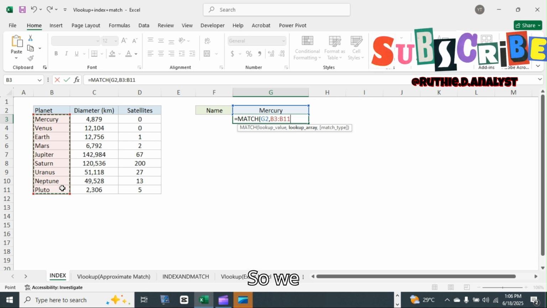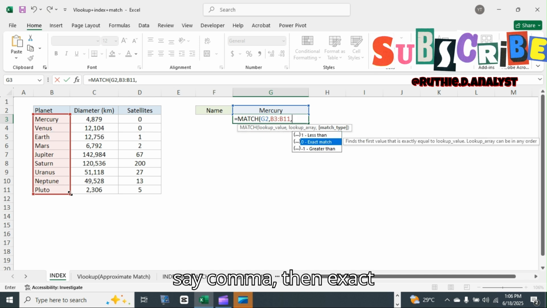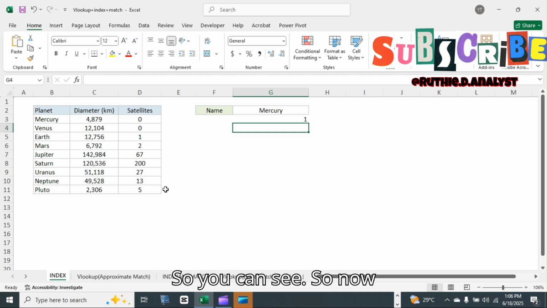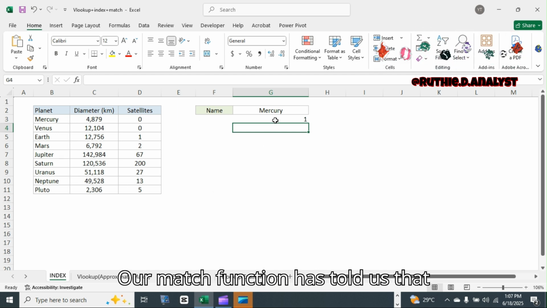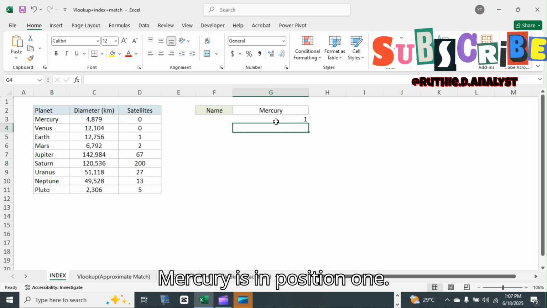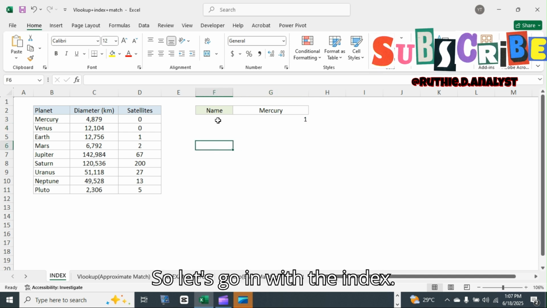So we say comma, then exact match. You can see our MATCH function has told us that Mercury is in position 1. So let's go in with the INDEX.